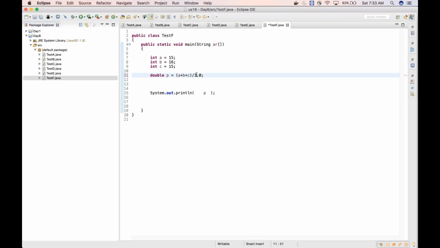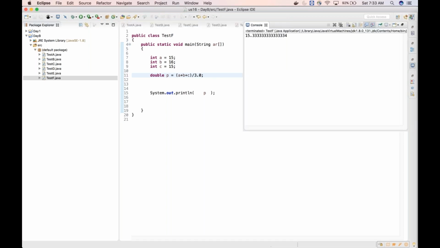No, it doesn't give the actual average. First you are doing an int by int operation, the result will be int only. Even though you are storing it in double, whatever result you got, 15, it will be 15.0. Clear? Understood, everyone?